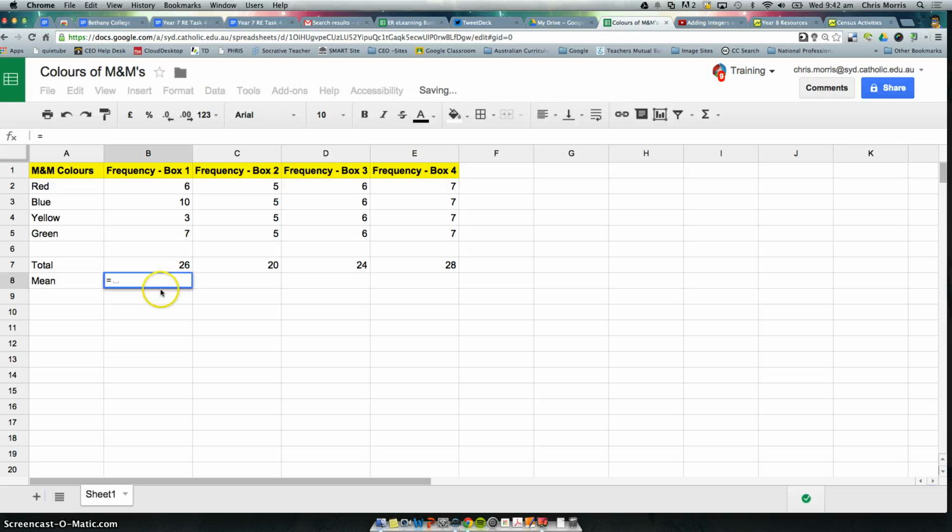Again, how do we tell the spreadsheet it's a formula? Now, interestingly, if I go to my sigma sign here, this is where we start talking about mathematical literacy. What is another word for mean? Is it average? So we can choose average. We highlight there. And so the average number of M&Ms in the packet, or average number of colours, was 6.5, and we can drag that across.